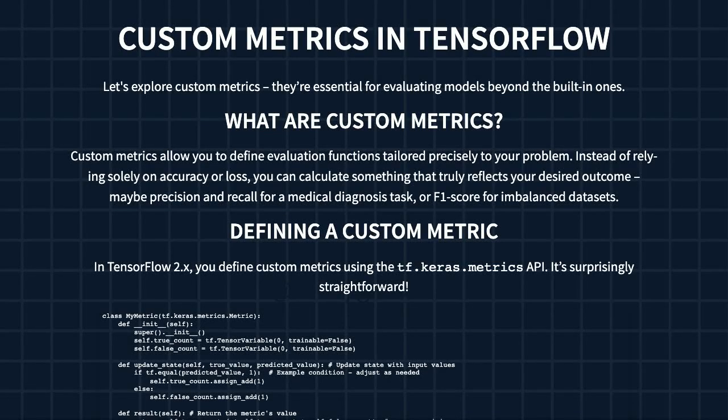Okay, let's talk about custom metrics in TensorFlow. Essentially, they give you the power to define what good looks like for your model beyond standard measures. Think of it like this: accuracy is great, but if you're building a fraud detection system, precision and recall are far more important. To create one, you use the tf.keras metrics API.